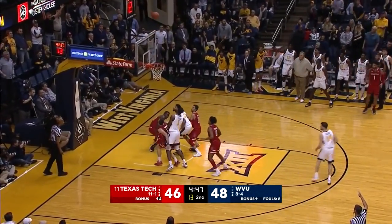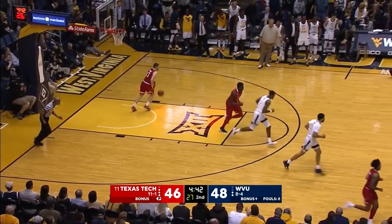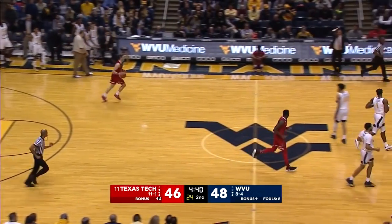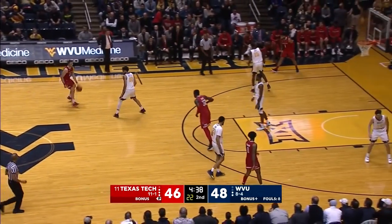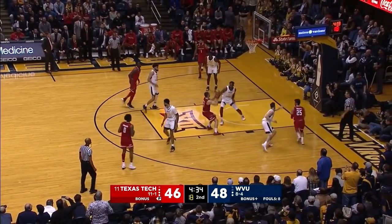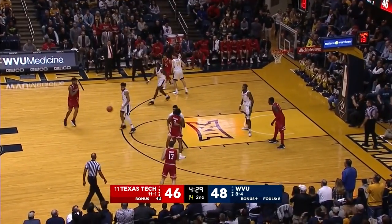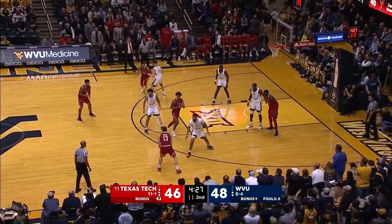Kicks it out. West again. And Mooney misses it away from everybody. Get an eye on this defense here. It looks more like a box. It's almost a box and 1 on Moretti. It's hard to really tell because they're not really moving the ball from side to side to see how the defense shifts. But Harler has been sticking with Moretti, and the other 4 are in a zone.